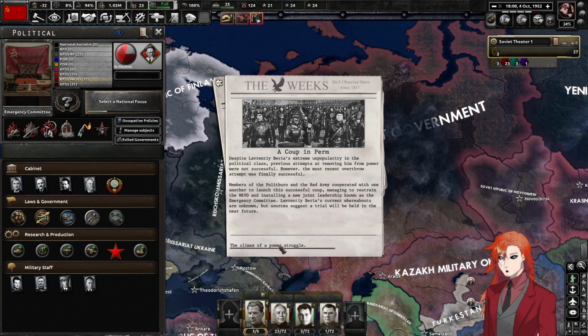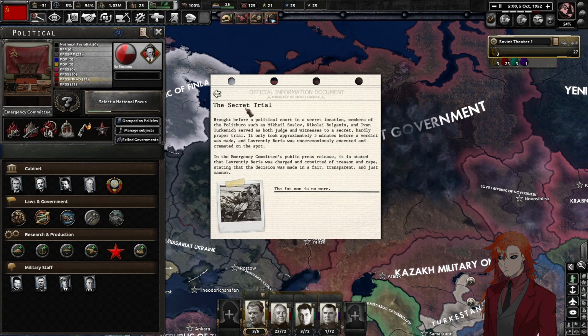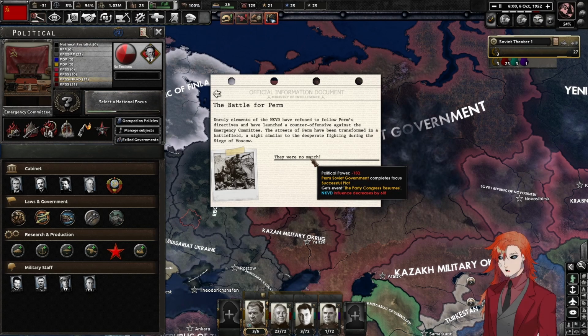I'm gonna leave this here for 3 seconds. 1, 2, 3. Now, here's the next event. I'll leave this here for 1, 2, 3. Here's the next event. I'll leave it over here for 3 seconds, same again. 1, 2, 3.